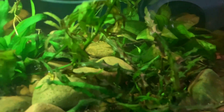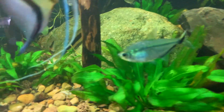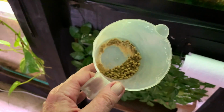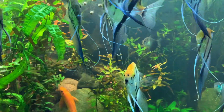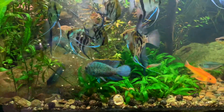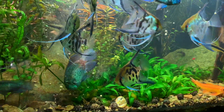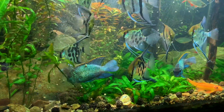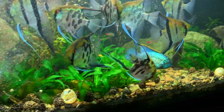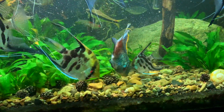Which you'll see ripping around in there somewhere. Is he in there? Yeah, there's a whole heap of them in there, so they'll come out, as well as the plecos, and that's probably not enough for tonight really, but I'm just going to feed them here so that you can see just how they interact. I mean, they're bossy and they're dominant, but they're not aggressive, if that makes sense. And they'll eat anything, like literally. There isn't a food that they don't eat.